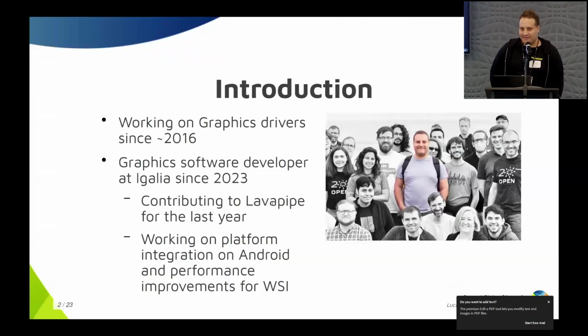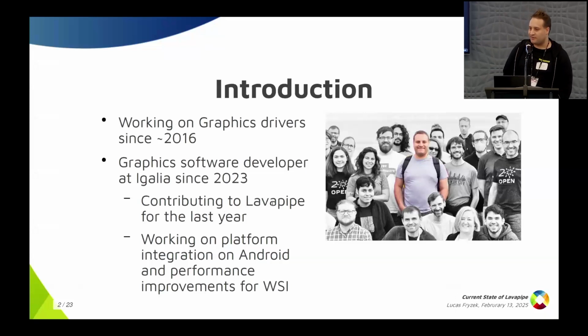So before I get started, just a little bit about me. My name is Lucas Fryzek. I've been working on graphics drivers since about 2016, starting on OpenGL Safety Critical. So I worked in that space before that you heard about for Vulkan Safety Critical, and I also worked on Vulkan Safety Critical. Since 2 years ago, I moved over to working at Igalia, where I have been working on the Mesa open source driver stack.